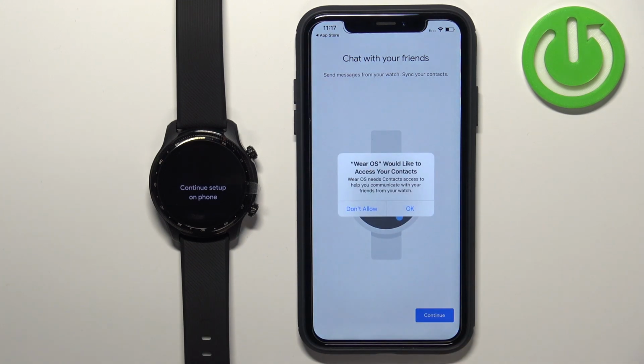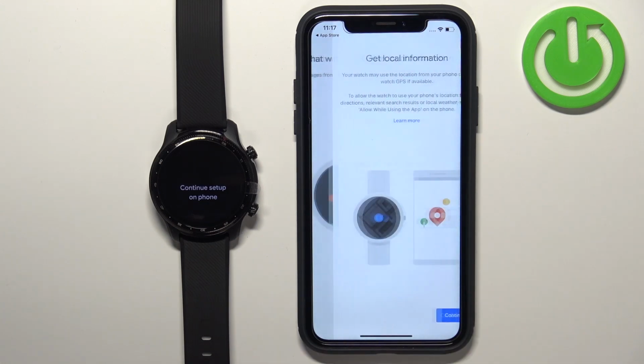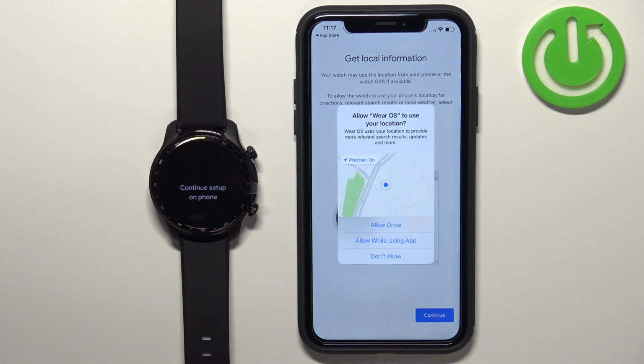Then tap on continue, and you can allow the permission for the contacts. So if you want to see the messages and reply to them on your watch, you need to allow this permission. If you don't care, you can deny it. Then tap on continue, and you can allow or deny the permission for the location.